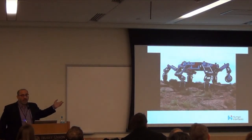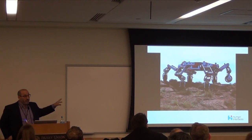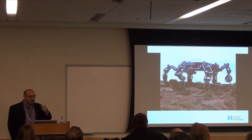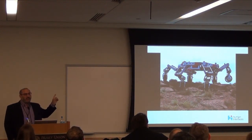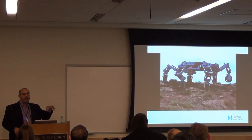Each limb has six degrees of freedom. This is probably the single best home court advantage you will ever get when you're trying to recruit someone — just have this rover hanging out in the background; you don't even have to talk about it. One of the things we have as a future challenge for JPL is that this is going to be the next generation of space rover. The Curiosity rover that you'll be familiar with is going to be in science operations through active development.